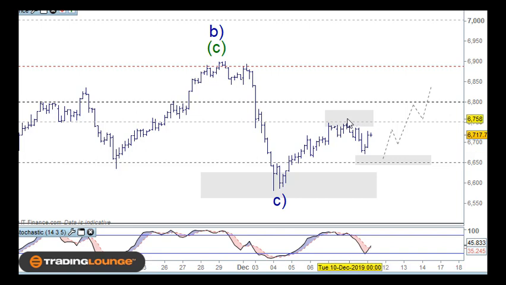But secondly, what interests me the most is that the move down through here is in 3 waves. Now, if this was a wave 1 up here and this is a wave 2 here, then we would have a simple ABC pattern here. If it's an A wave up here, then a B wave here, then a C wave here, it's okay for the B wave, but it's a bit small because it would normally get a little bit bigger.